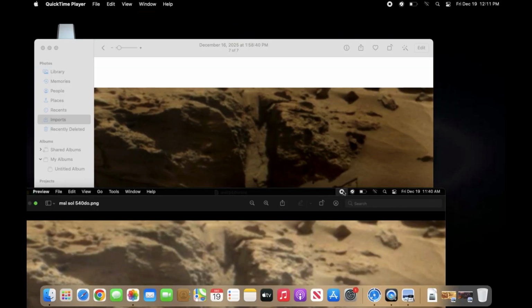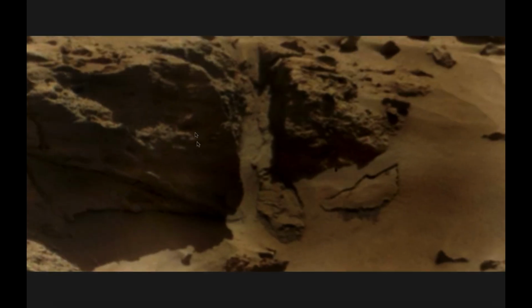Incorporating the shadow tool with this panorama, MSL's 540. This is the product. And of course, the shadow tool, or if you'd like to call it the burn tool, brings out the darker areas of the panorama. And hopefully, you can make out some of the designs and patterns here. Just notice how these structures are on the edge of this object here, this rock-like object.